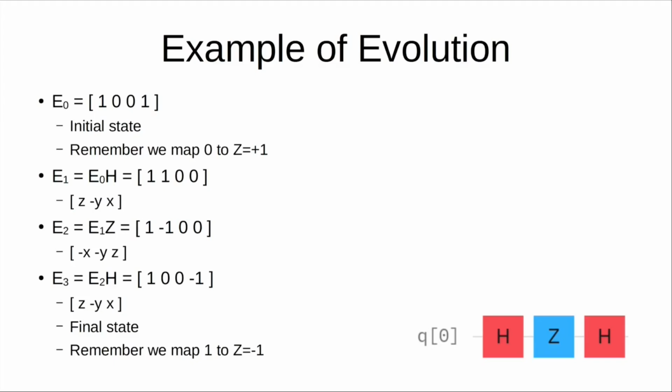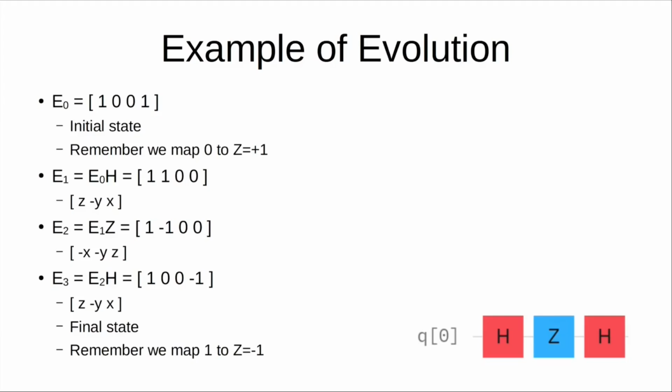Now here's an actual example. On the bottom right there, you have a little quantum circuit you might see in quantum computing, and you have an H operator followed by the Z operator followed by the H operator. Remember how we said that we can relate qubits to traditional bits by saying when it's 0, that means z equals +1, and when it's 1, that means z equals -1. In every quantum circuit, qubits start with an initial value of 0. So that means they start with an initial value of z equals +1. So our expected vector would begin as 1, 0, 0, 1. Now the first thing we do is apply the H operator, and that's going to swap the x and z values. So that means the 1 that's in the z place will swap with the 0 in the x place.